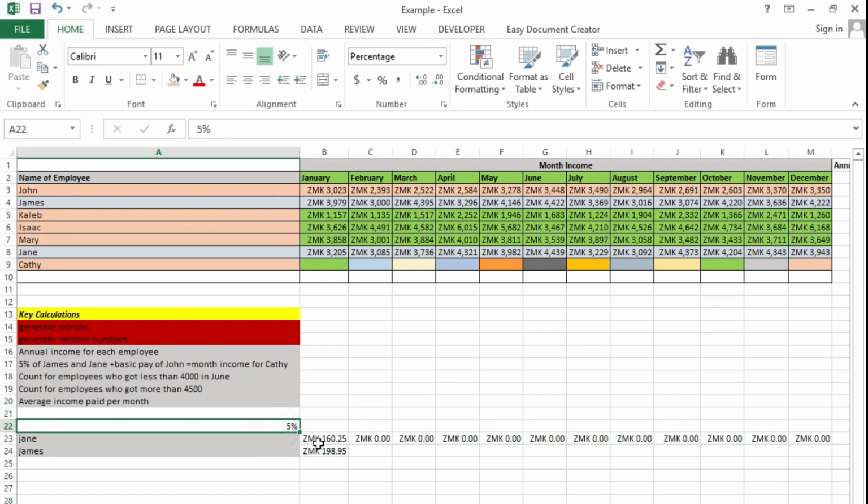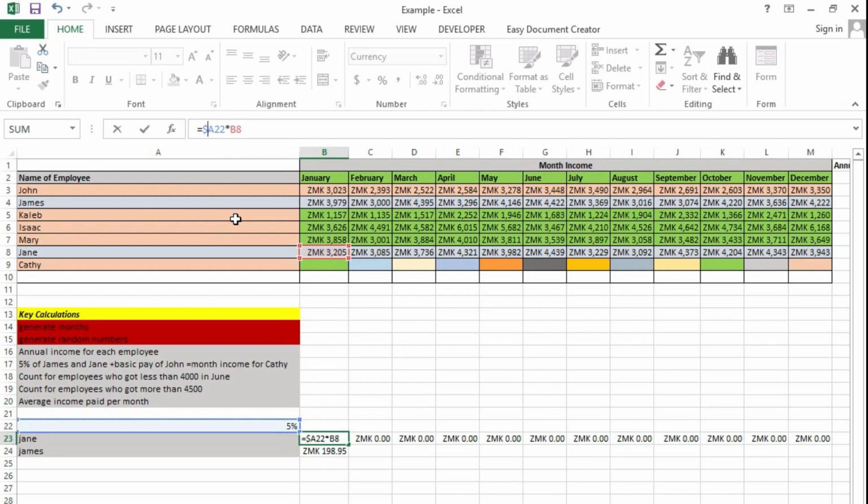To do that, with this first formula, we are going to lock A by putting the dollar sign, to cover this A, meaning it becomes the reference point.